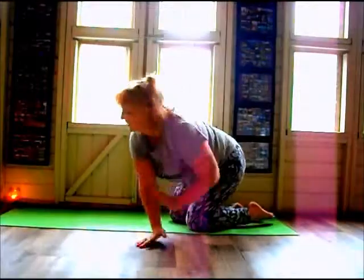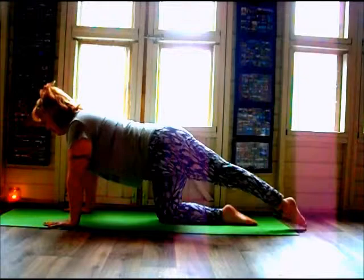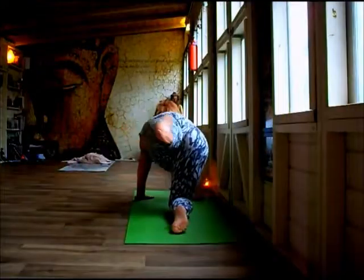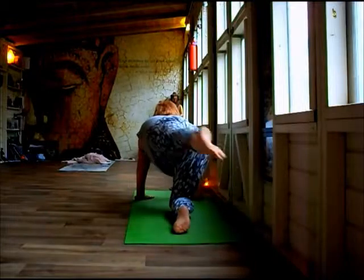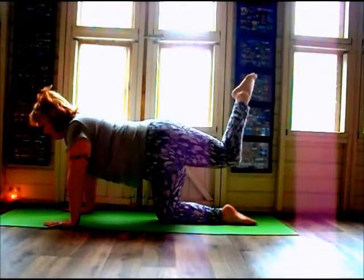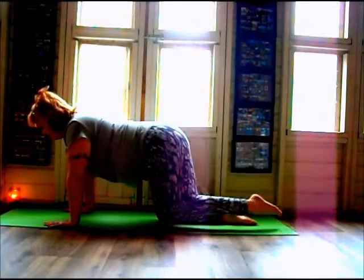And when you're ready, we're going to come around. I'm changing sides just to give you the opposite view. And you're going to continue with the alternating of the legs. Curl that leg, pulse it out, 3, 2, 1 and release. Nice job. And bring it back in.